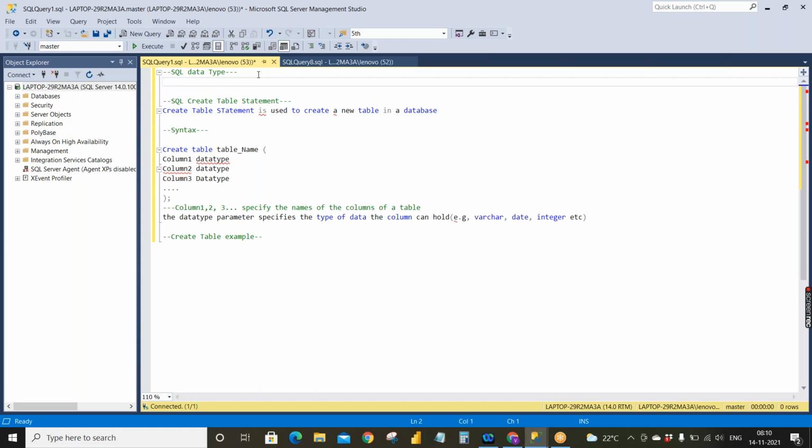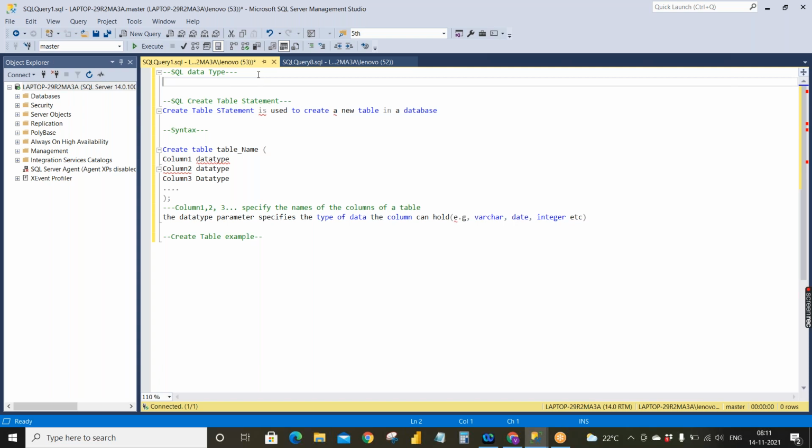And also, suppose you are defining an integer column, but you want to add some characters there, like a combination of numbers and letters, I mean characters. At that time you cannot define that particular data type as a number. You have to define it as a character or varchar, so that it will allow both numbers and characters.